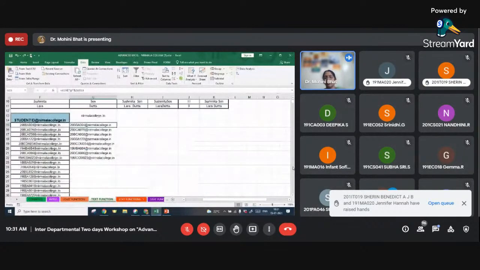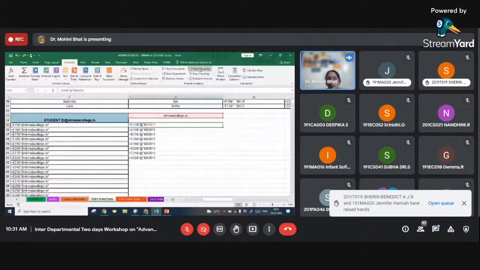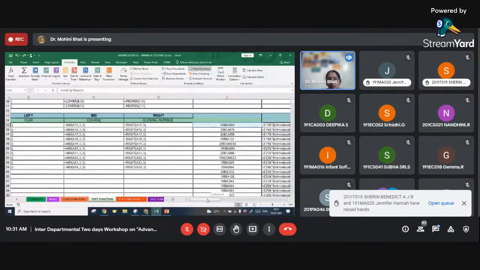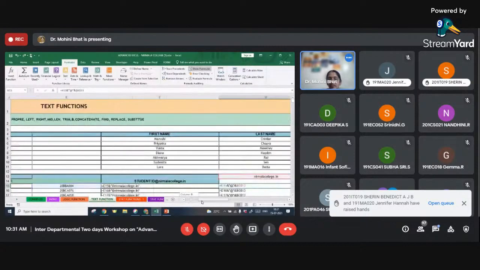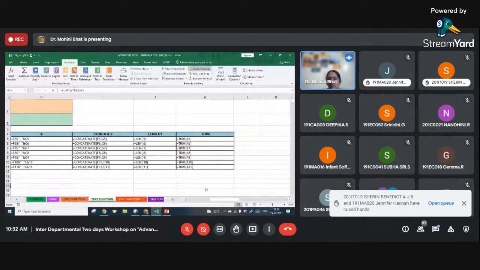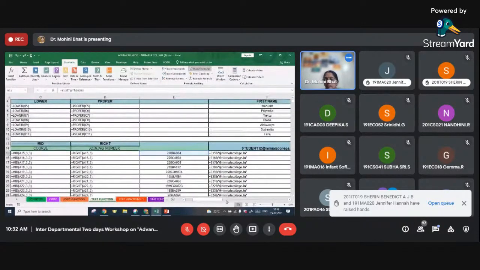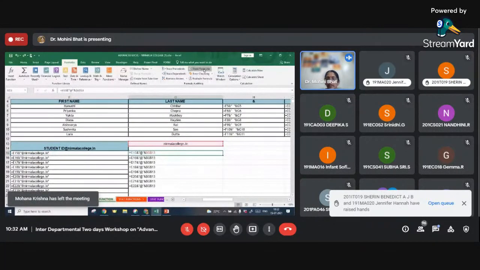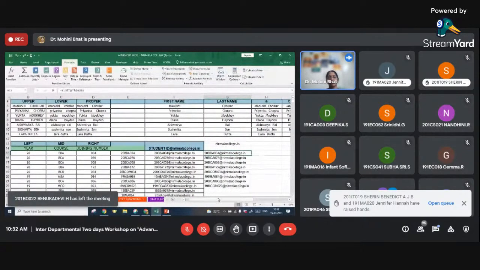One more thing I want to tell you. If you want to see the formula, you go to Formulas and here Show Formulas is there. See here, Show Formulas. You can see all the formulas you have written. Here you have written UPPER A5, UPPER A6, UPPER A9. These are all CONCATENATE formulas. We use the TRIM formula, we use the LEN formula. So you can see the formulas also. Got it? If you don't want to see them, you can click once again and they will go off. So this is about the text function. I think I covered the text function.